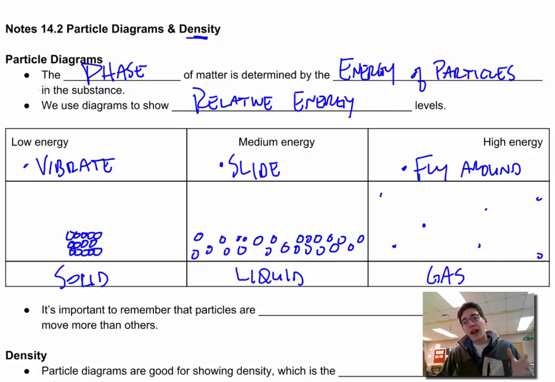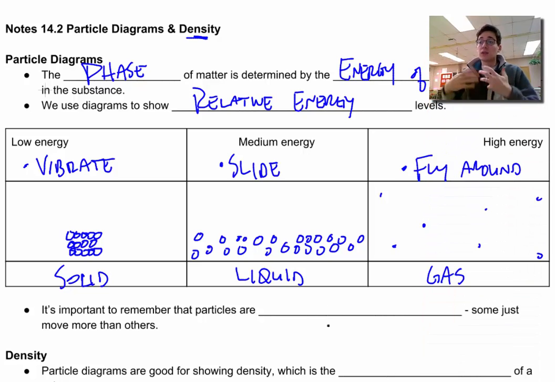So as energy is added, those particles essentially begin to move more. They start to move more and spread out more. So they gain energy, they move faster and faster and spread out into solids, liquids and gases. Same thing, if I take energy away, they lose energy and start to slow down and clump up and condense back with one another. And it's very important to remember that particles are always moving. If you get a question about which one is not moving, there's none that are not moving, because there's always energy available. Particles are always at least vibrating next to each other.